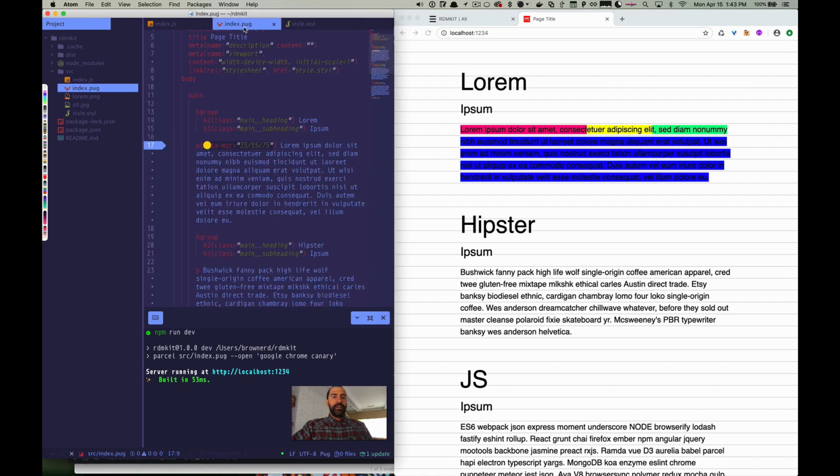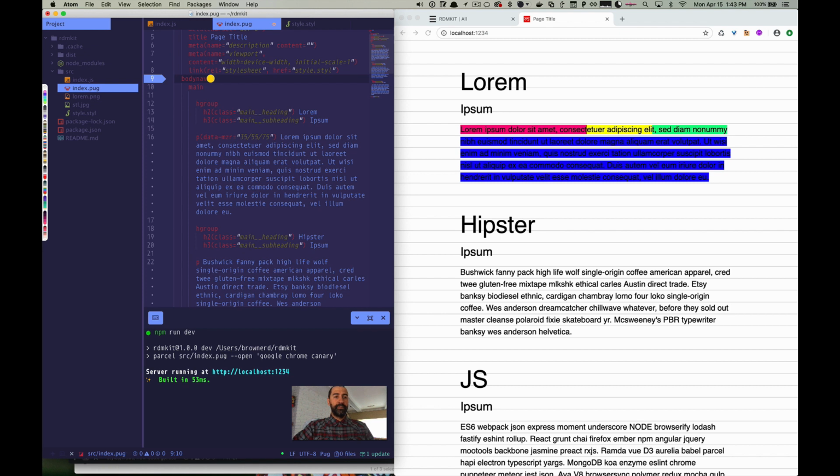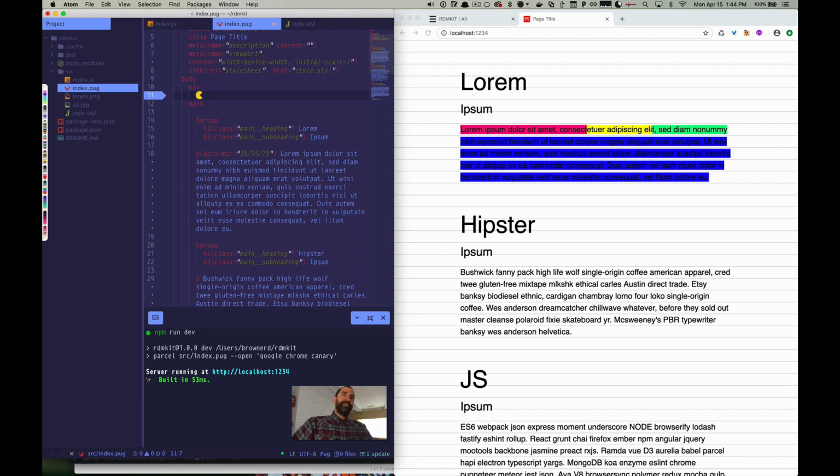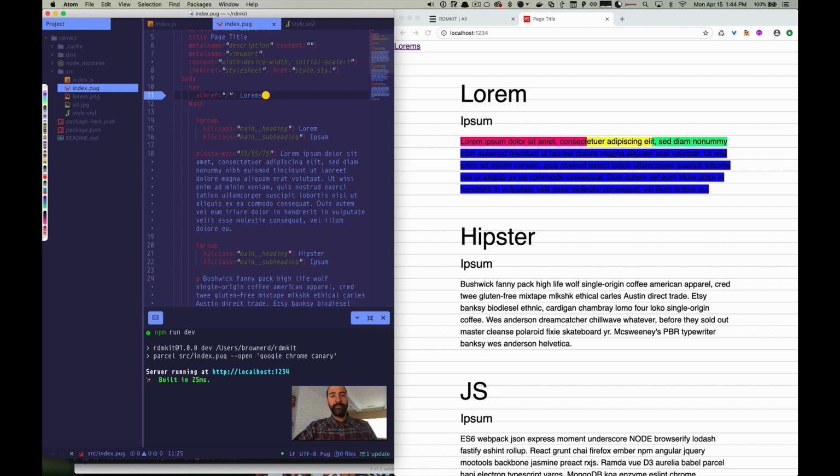What else can we do here to kick this up a little bit? Let's say that we want to add a nav. Just say lorems. Okay.